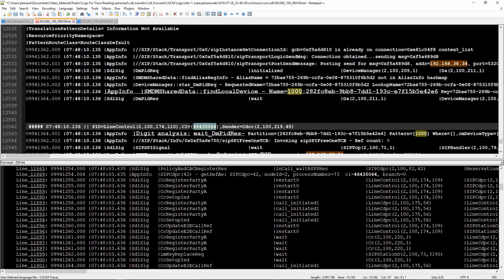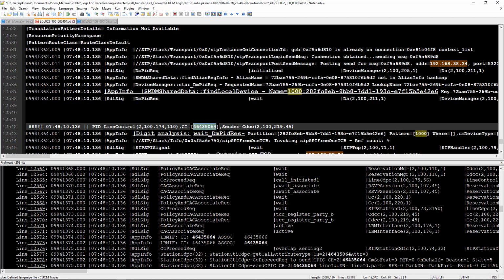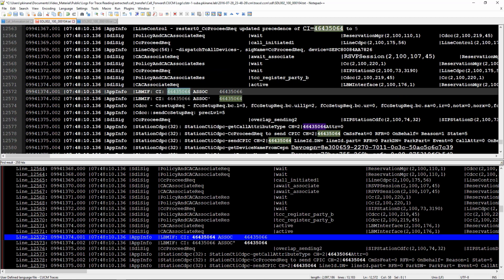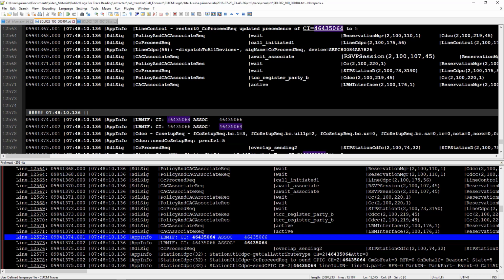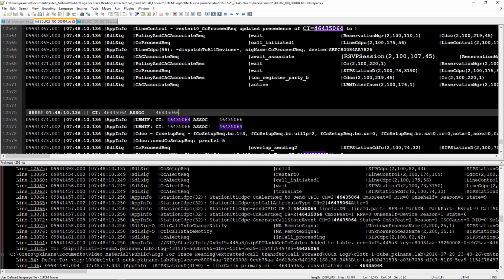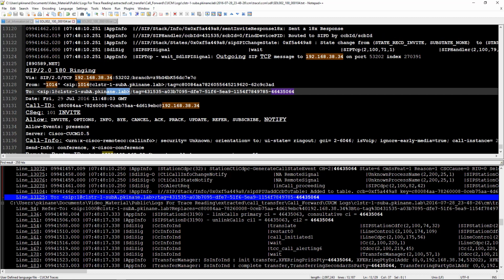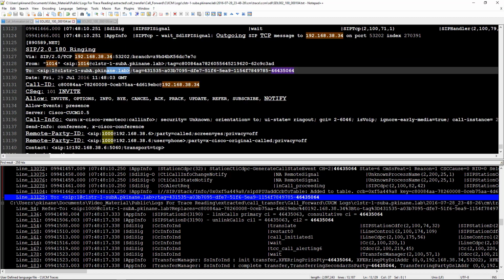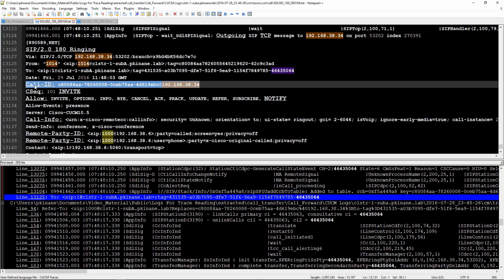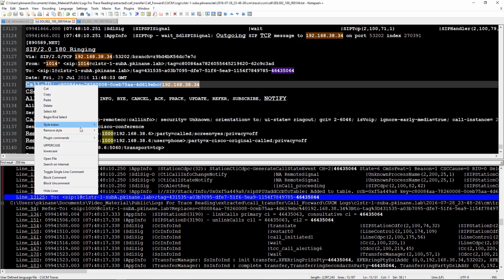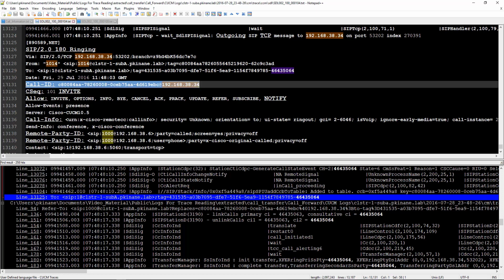So let's go ahead and scroll down. I'll get this piece here. And we'll scroll down just a bit more. And here we can see a 180 ringing being sent to phone B. So we'll go ahead and get this. Before we mark it up, we'll actually change it real quick.